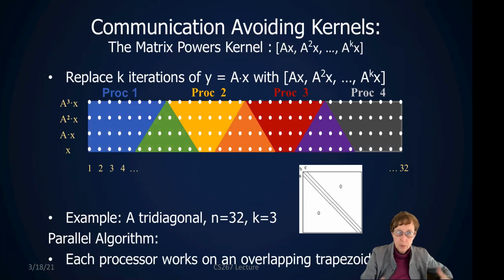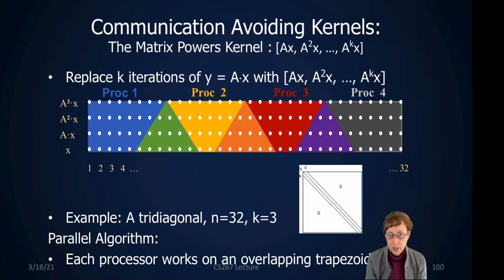And in the parallel case, he talked about the fact that it's a little bit more complicated. One of the things that you can do is redundant computation, where each processor is really computing a trapezoid. For example, processor 2 is computing the green, the orange, and the yellow parts. So it needs the input from this wider vector in order to get the output. Let's say that it owns these yellow points at the top. In order to get the input, it needs some stuff from processor 1 and processor 3, and then it's going to do some redundant computation. And it can be traded off in various ways. But that's by far the easiest case, right? That's where our matrix is a tridiagonal matrix.